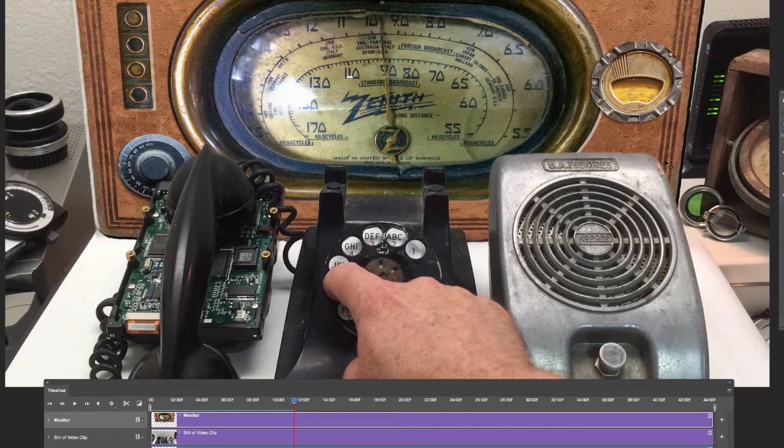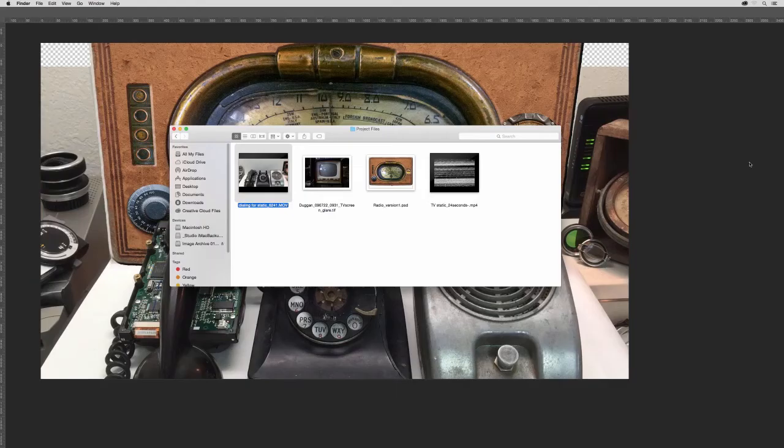Okay, so next I think what we need to do is bring in the next element, which is the staticky TV screen, which we're going to put in the center here. Now I still have a lot of edge work masking to do, but I will get to that a little bit later. But let's bring in that TV and start to see how this composite is coming together. I'm going to go out to my project files folder and open up this clip called TV Static 24 seconds.